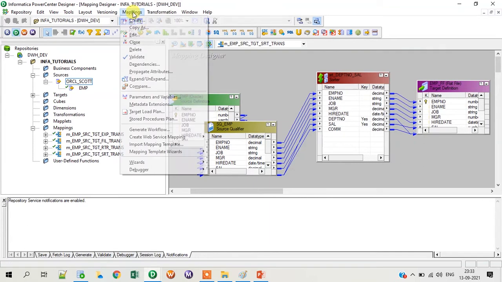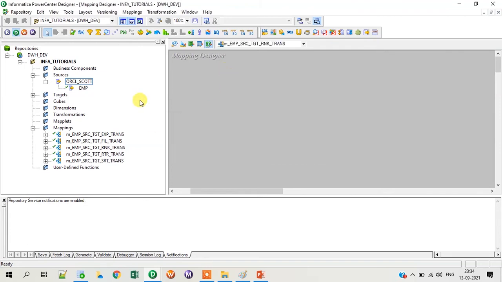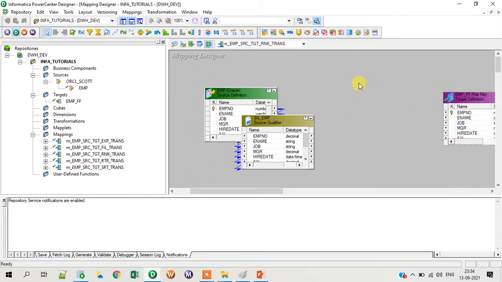In mapping designer, I'm just creating a new mapping for this, putting the naming convention as m_employee_source_target_rank transformation. Once I do that, I will pull the Oracle employee table into my workspace, and I will also pull my target to the workspace.